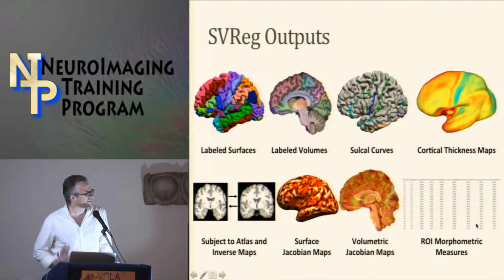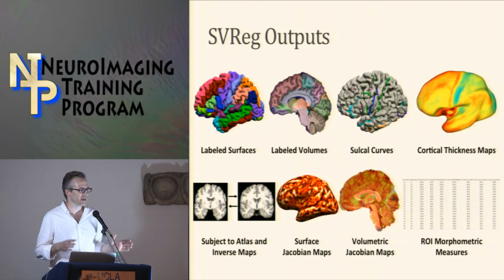And then we also have the Jacobian maps, which essentially tell you how much deformation it took to get from one voxel in the atlas to your subject, so essentially how much change of shape there is locally. By taking the determinant of those measures, we can do studies on relative sizes and relative shape change. This is how we do tensor-based morphometry with our tools.